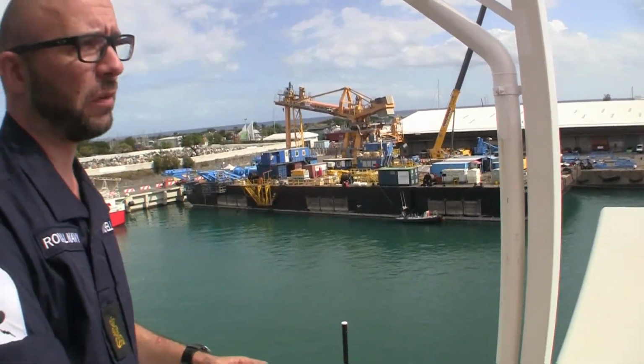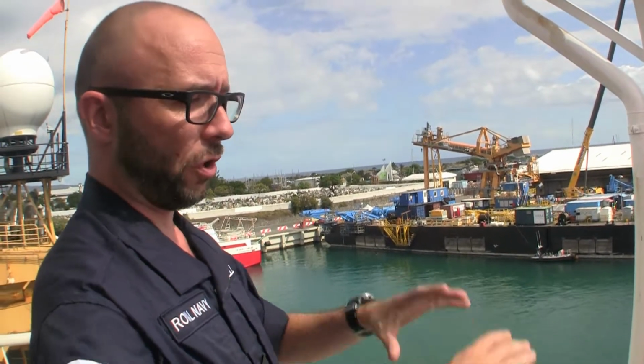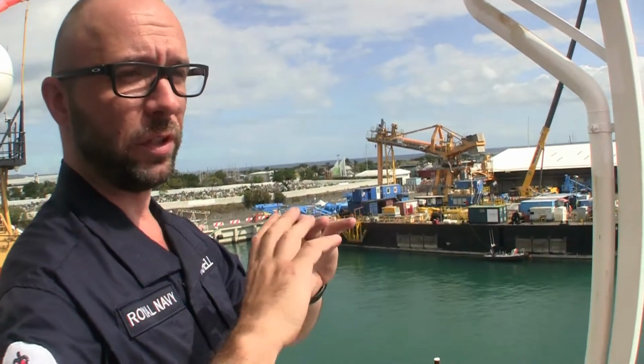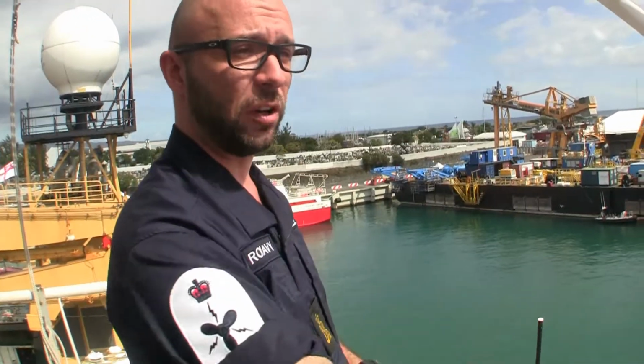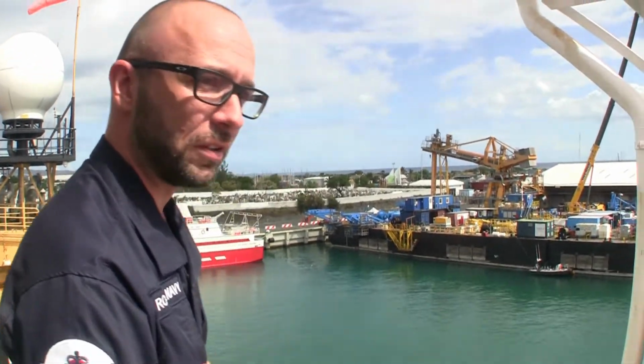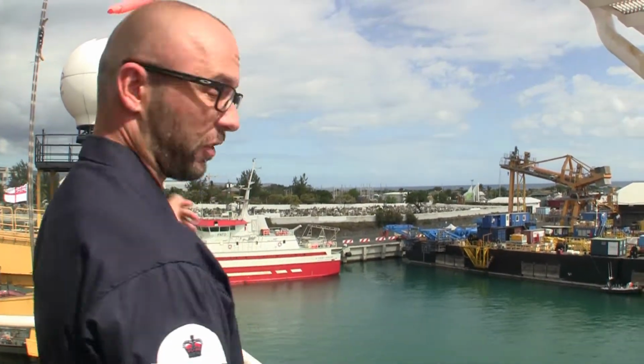The large ships have what's called a MES system, which is on an upper deck. You just start that off and it will go out, drop a chute down and deploy four life rafts at the bottom, and you just dive down the chute. But being a civilian ship and having civilian passengers, we have to comply with SOLAS. Yes, we have to have lifeboats. And luckily, we have to have crash boats as well.